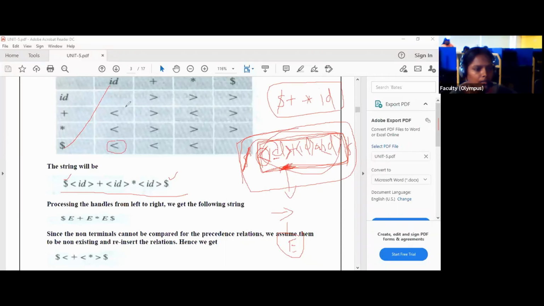Next, id and plus: id is present here, plus is present here. For this mapping, a close bracket is present in between, so I mention a close bracket here.